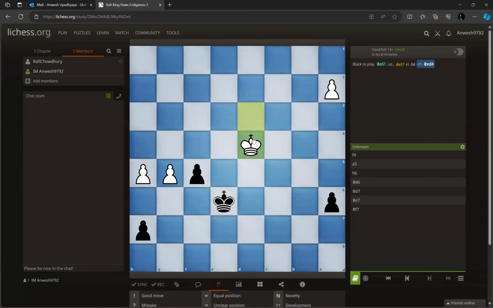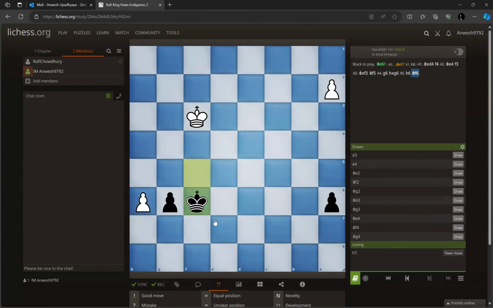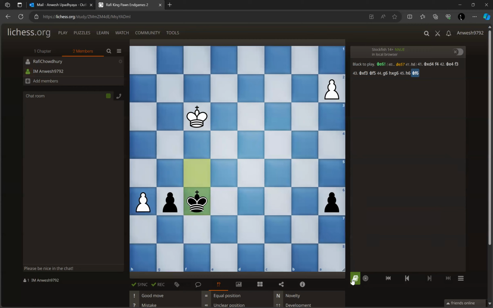So maybe I can just play F4. F4. So this is the only move to actually draw this position. So F4, King E4, now I play F3, King F3, now King F5. F5, G6, King G6, H6, and King F6. And this looks as if Black has managed to draw this position.